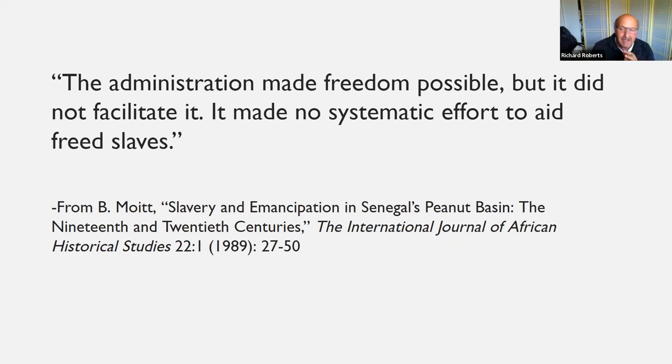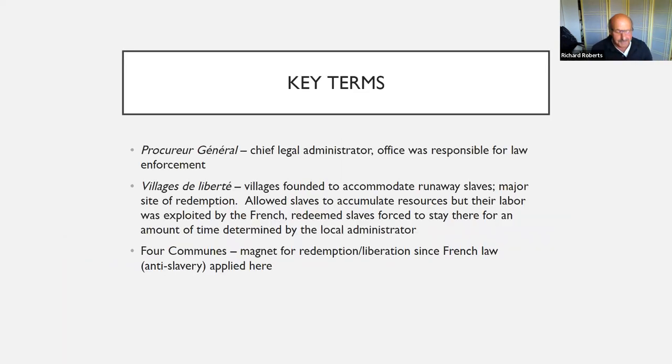And that creates a really important aspect, because for those enslaved people who wish to be free, they have to walk to these French posts themselves. And I think that becomes a very important aspect of the agency that we see in the registers of liberation that begin to be recorded. These decisions by the Attorney General become enshrined in decrees in 1857, and that's when we begin to see the registers that are at the core of this project. That's where we begin to see them operating. Next slide.